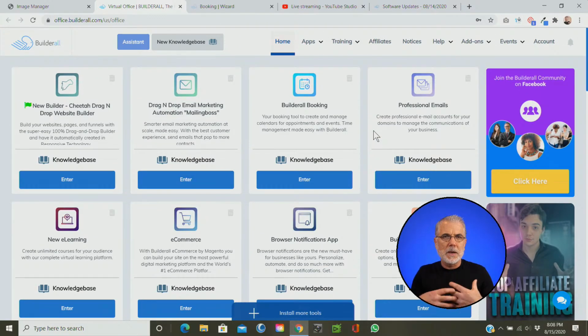Request something, there might be like a feedback thing you'll see on the side over here. Sometimes if you're in one of the tools, there'll be a little tab here that says feedback.